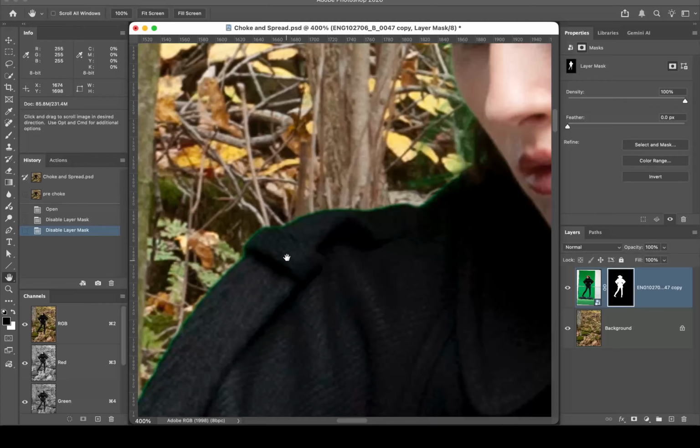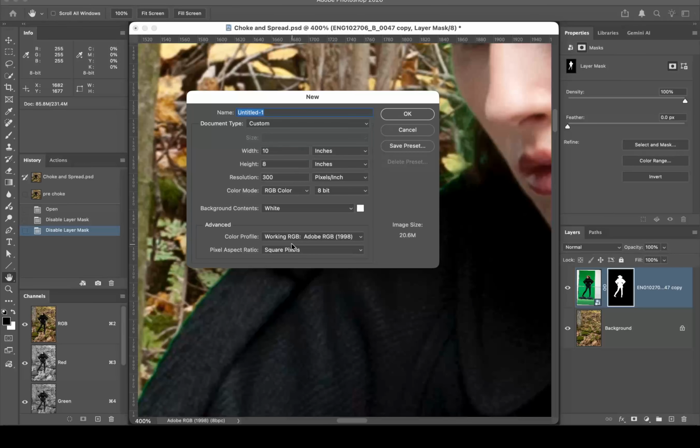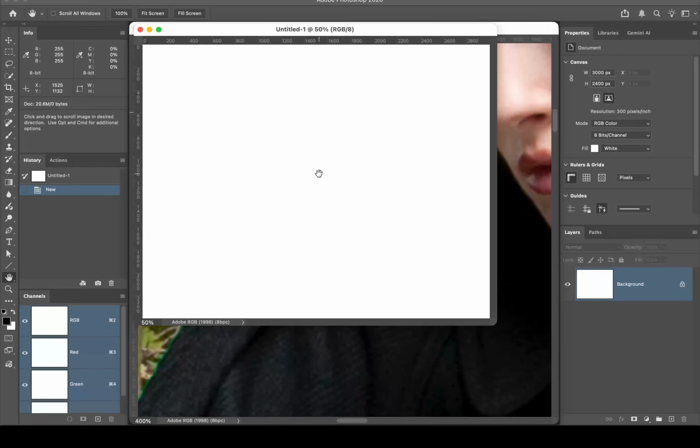Now we're going to do something to this image, but again, I want to make sure that you guys understand the process that we're actually doing here. So I want you to temporarily leave this file right where it is. I want you to create another new file, a synthetic file. Command N to bring up the new dialog box, just like I did before.